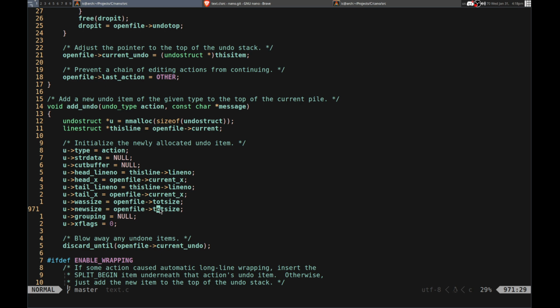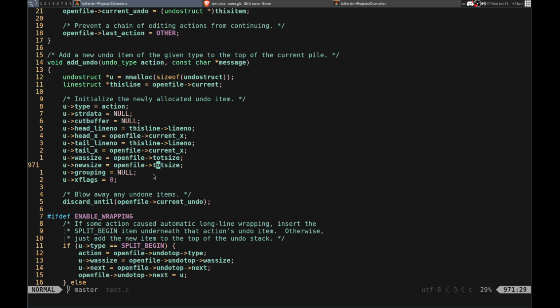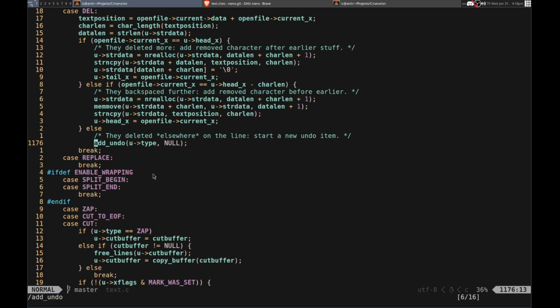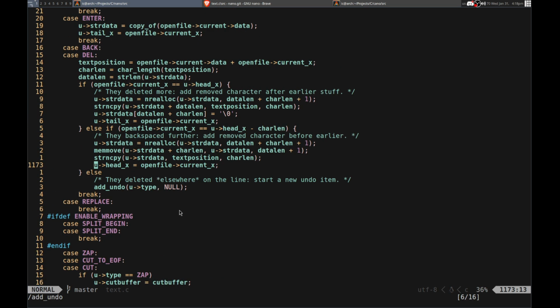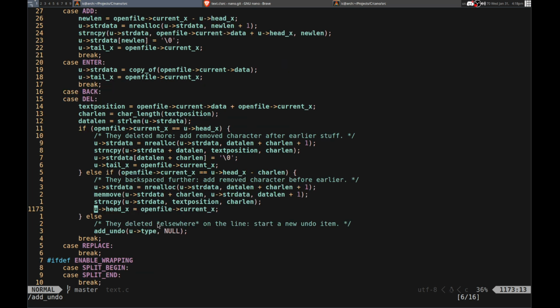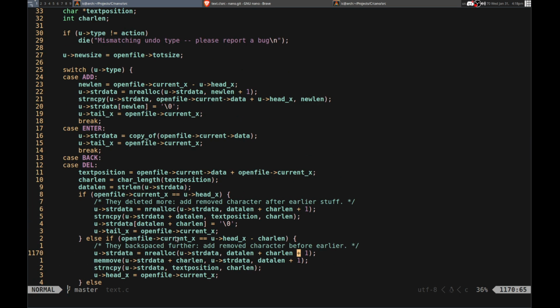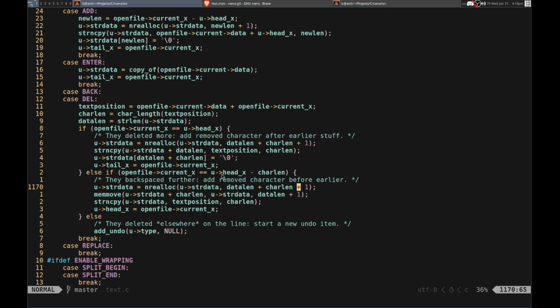Current X. Okay. Let's see, what do we call this add undo? Wait, do we need elsewhere on the line? Start a new undo item. Okay.